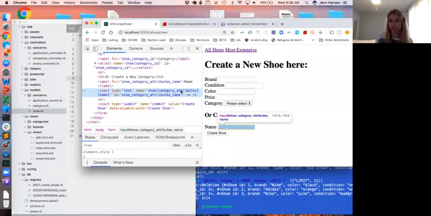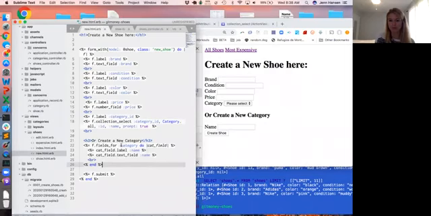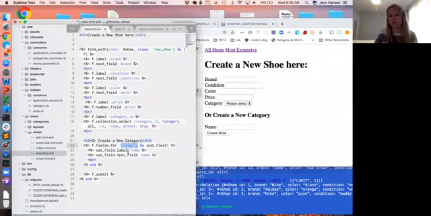So this looks good. There is one lab, and I just like to point this out, where they actually have you write category attributes here. I'm a big fan of not doing that because sometimes you actually can have a mistake and think that it's worked correctly and you don't have anything set up. If you do fields for category, Rails has to work its behind the scenes magic to find and make sure that you've set up the association to change it to category attributes. So that's why, to me, it's an extra check if I leave it as fields for category, personally.